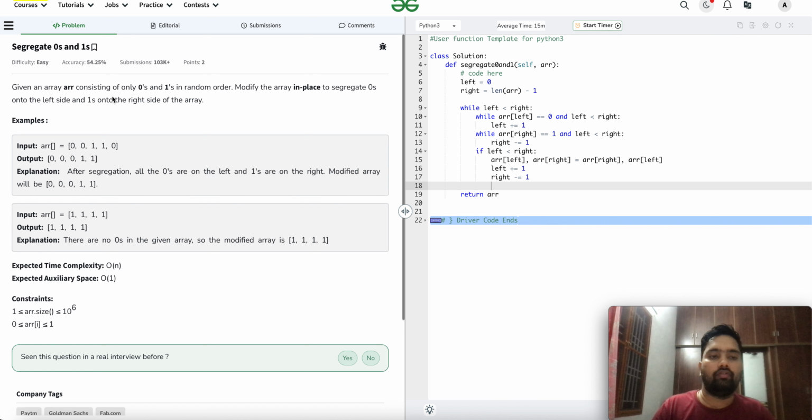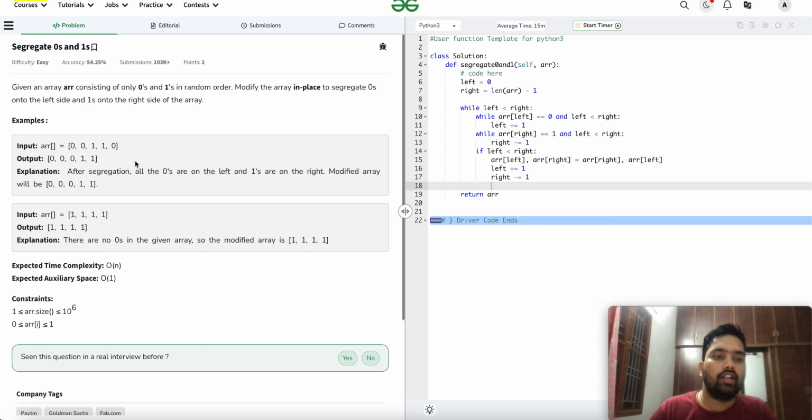That is, when we are traversing from left to right, we should not encounter any zeros once we have started encountering ones, right? All the ones should be on the right end of the array and all the zeros should be on the left end of the array. Taking an example, if we are given an array like this, 0 0 1 1 0, the last 0 comes after we started encountering ones. So we have to move this 0 to the left side of the array. That is, all the zeros will come first and only then do we start encountering ones while traversing left to right.